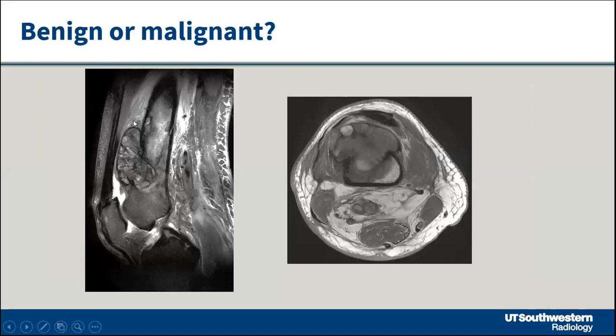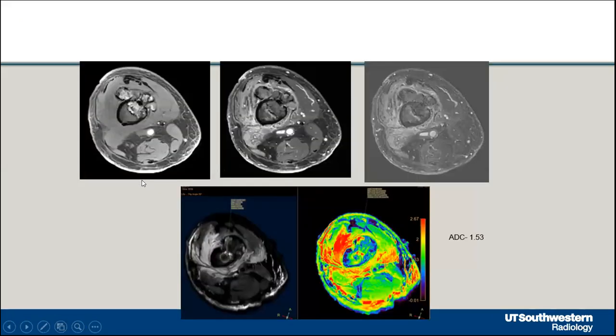Then moving to this tumor, looks like a tumor with hemorrhage, exophytic tumor. There's a hemorrhage you can see on the fat suppressed T1 image. On subtraction, there's not much enhancement. So what are we dealing with? Is it a benign lesion or malignant lesion? If you do the ADC, it's about 1.5. And that's what happens when you have hemorrhagic, very vascular lesions like that. Your ADC may not come down quickly. This is a renal cell metastasis.